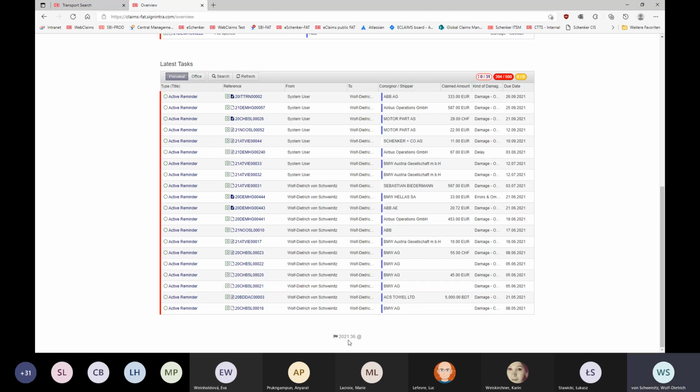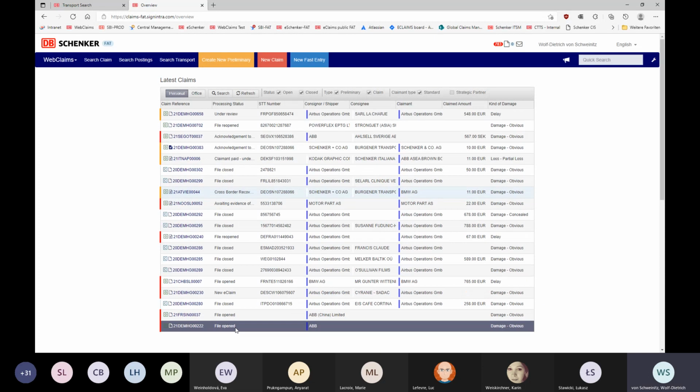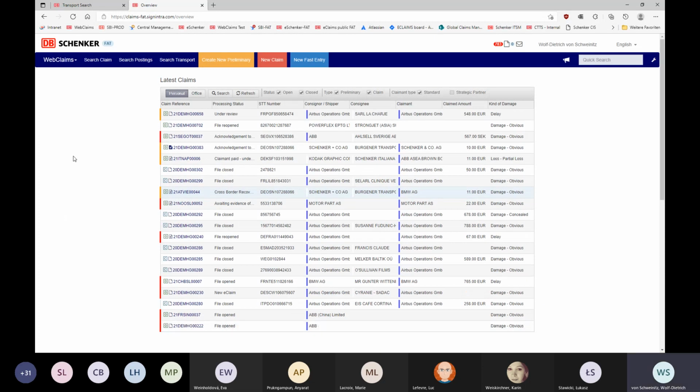So every new version gets this number here. This is the current version on FAT, and if you would look into production, you would see it's actually 35. Good. That's so far on the overview screen.